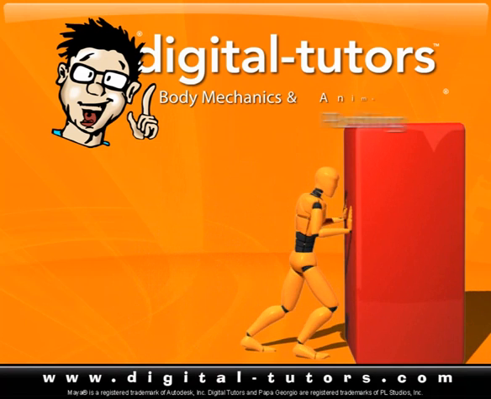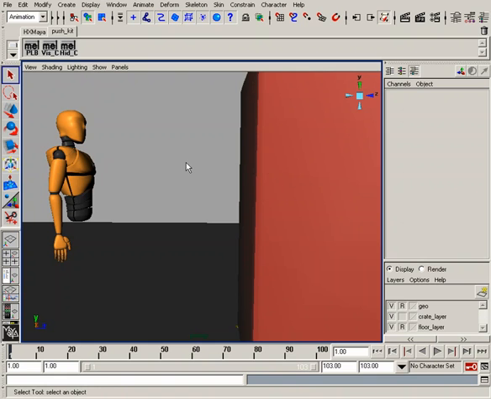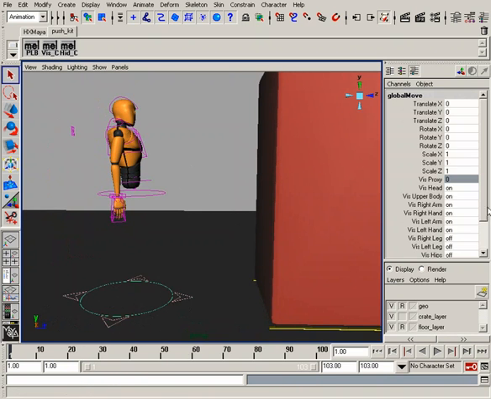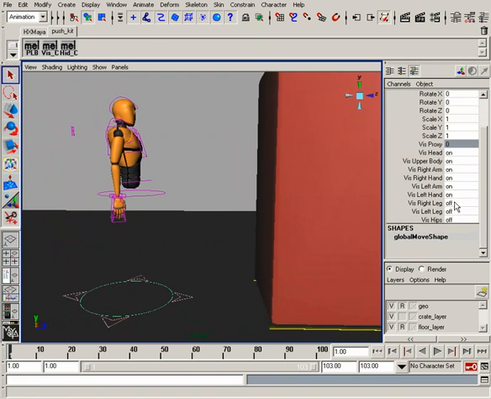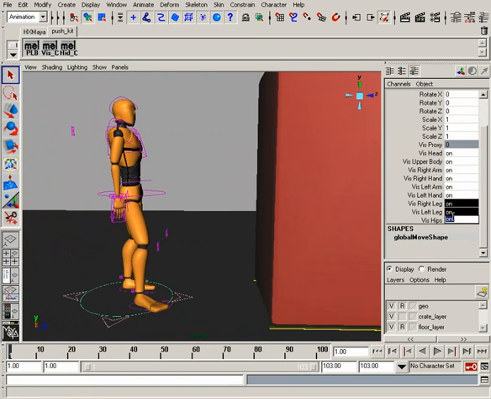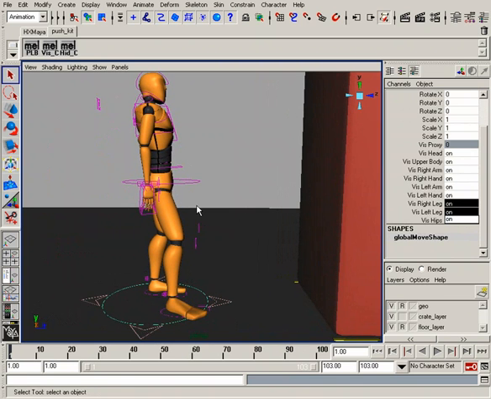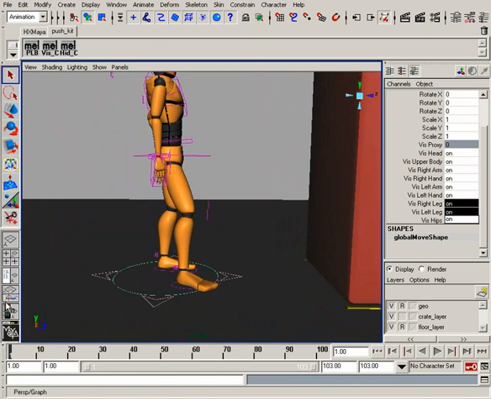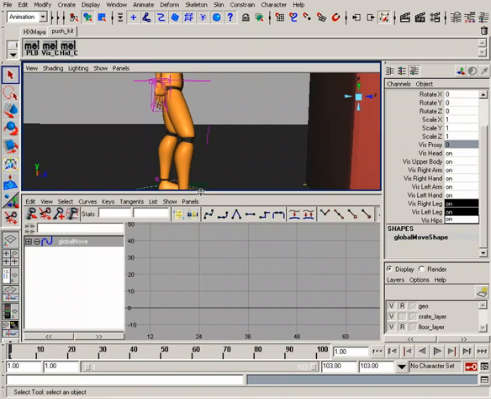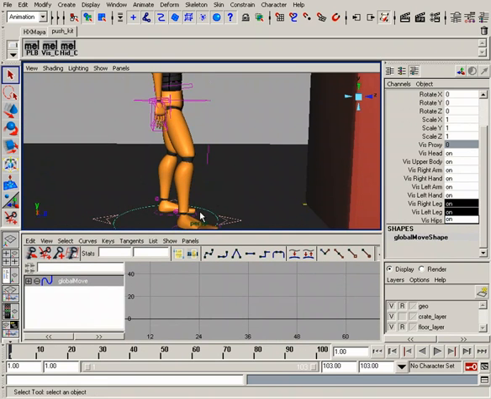Okay, now it's time to go back to work on the legs. We'll start by blocking in our feet some more, and doing so will make it that much less time consuming when it comes to animate the footsteps. So let's show our legs. We'll also need to show our hips too. Okay, we'll select those three channels, our last three channels, and once they're brought back, we'll also go to our perspective and graph editor view and begin.